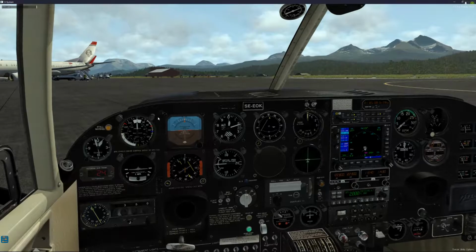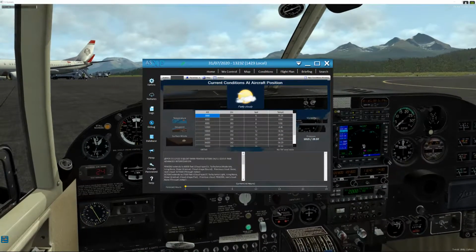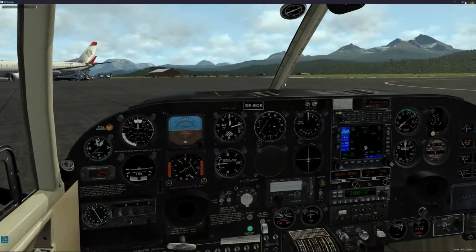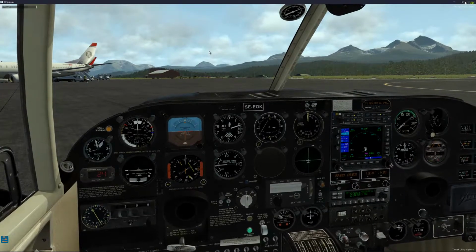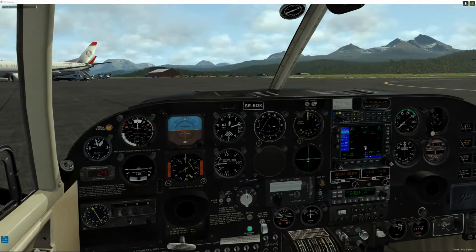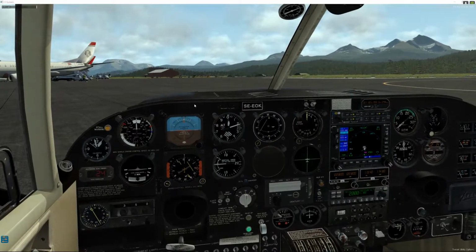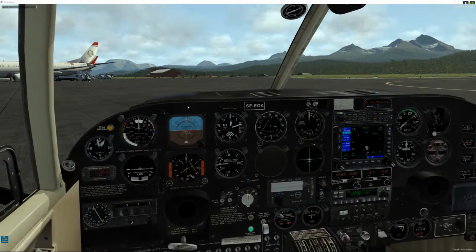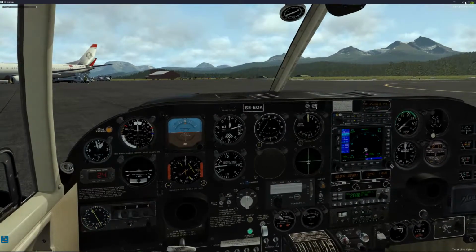So we're heading north. The winds today are basically from the north, 310 degrees at 12 knots. So might be a bit bumpy. Weather's not too bad. It's a bit scattered, with a few clouds at the moment in Bardufoss. But once we get going, Tromso is supposedly clear at the moment, so we should get some good views en route. I think I've got photo scenery for the whole way up to Hasvik.